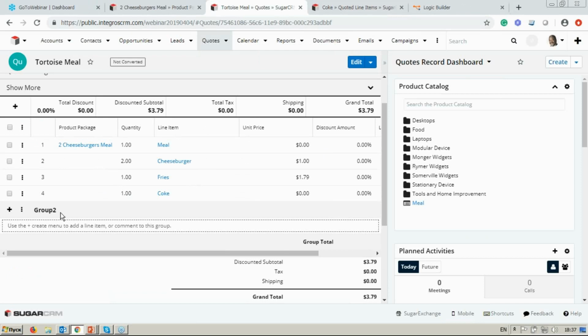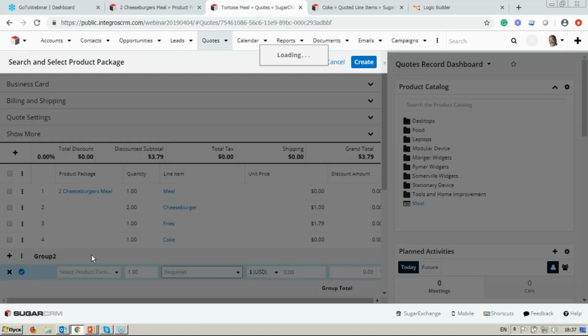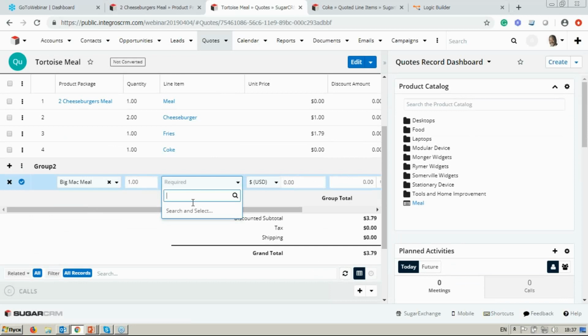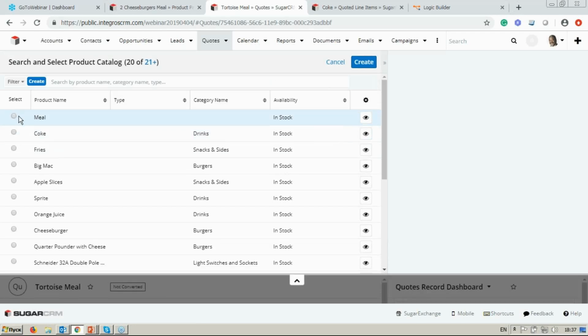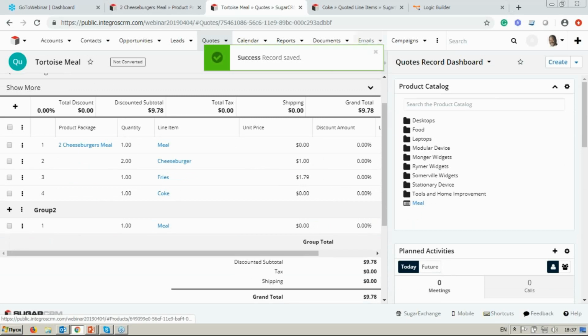And also, as you may see, all these products are in the same group as the parent product package. For example, if I go to the second group, I add a quote line item here as well and define another product package. Also, I pick up from the product catalog meal and save. Again, as you may see, the price is changed.